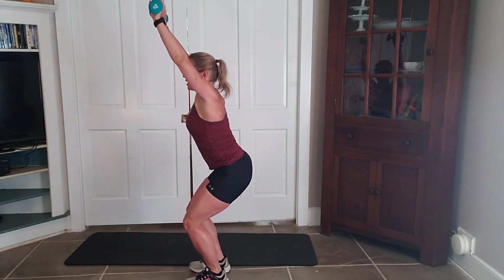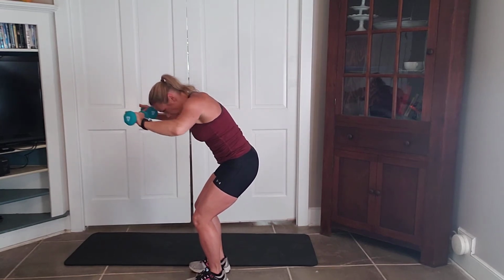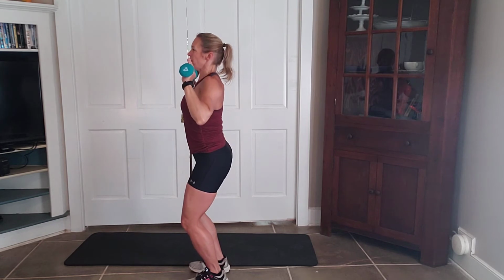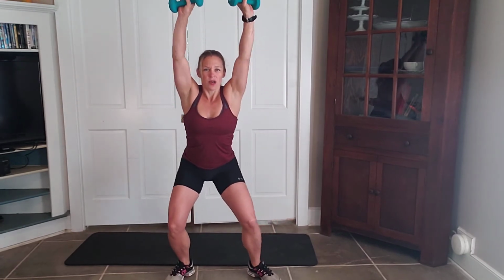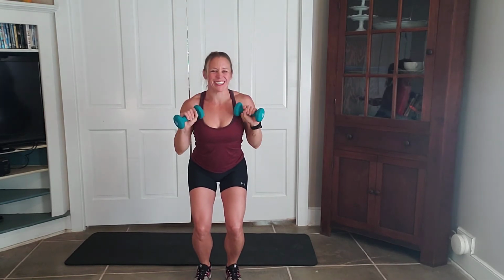Belly button's pulled in and I'm looking straight ahead. Try not to look down. It's just going to make it harder. Try to look up. You can always make this less of a knee bend or deeper. You can make that wider knees to make it easier or narrow. Ooh, I'm sweating up a storm. Hope you are too.